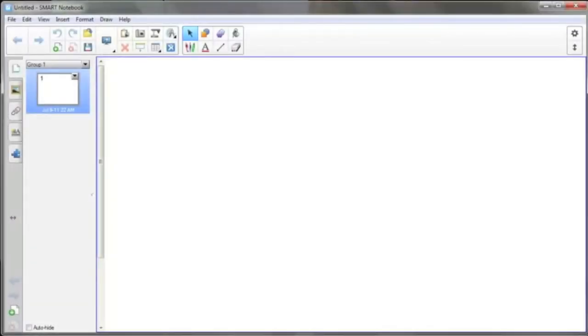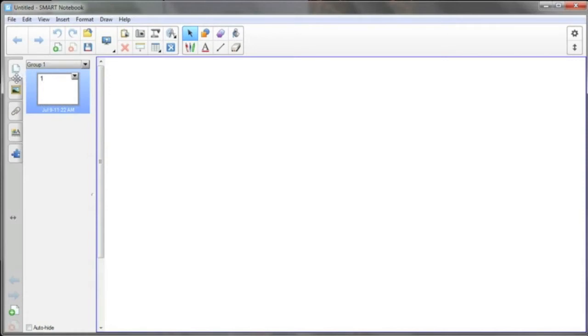Today we're going to be talking about the Activity Builder. The Activity Builder in Smart Notebook is a really awesome tool. It enables you to create matching activities, sorting activities, labeling activities, and games and more to use on your own content. So right now we're going to be talking about creating a matching lesson. So let's go ahead and get to it.